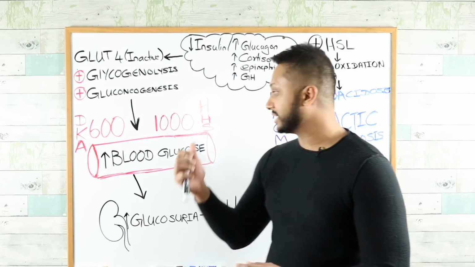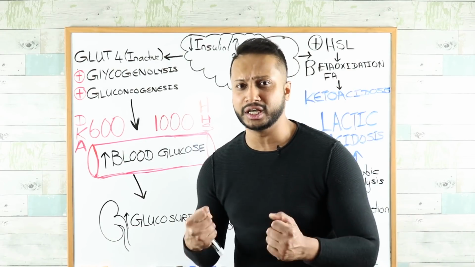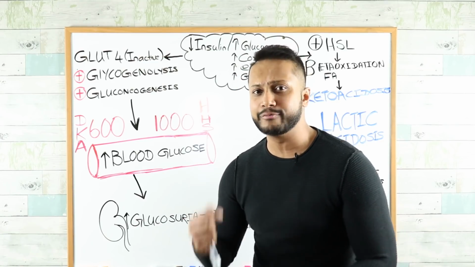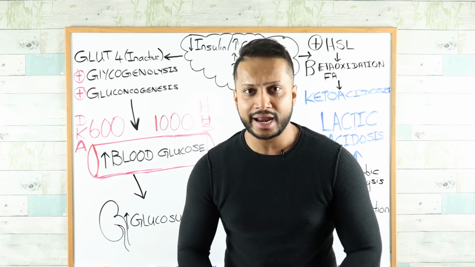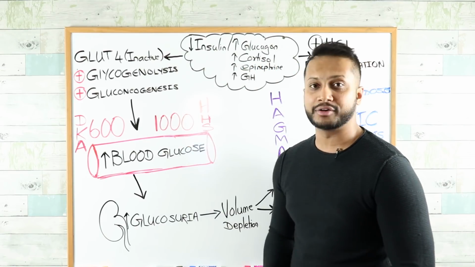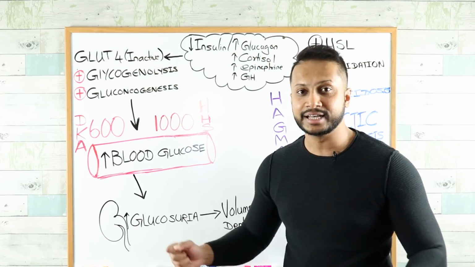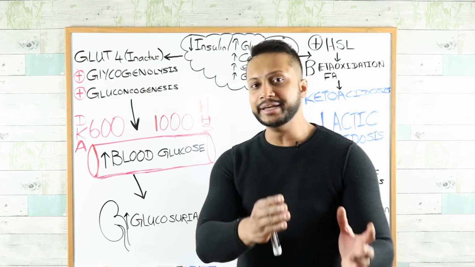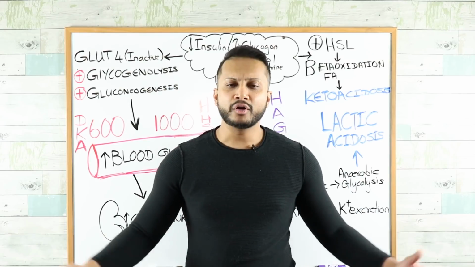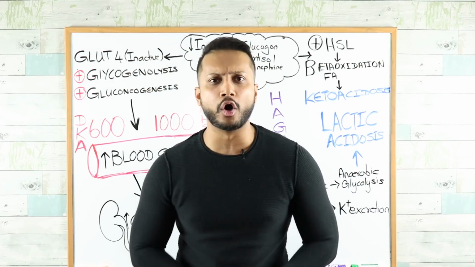Whereas the person with HHS got a bad functioning kidney, what's going to happen is they won't be able to pee out all that sugar in their urine, and as a result you're going to see a lot of sugar in your blood. That's it. So this explains why you're actually going to get this discrepancy in DKA versus HHS. So now that we got that covered, let's keep moving on into our story.